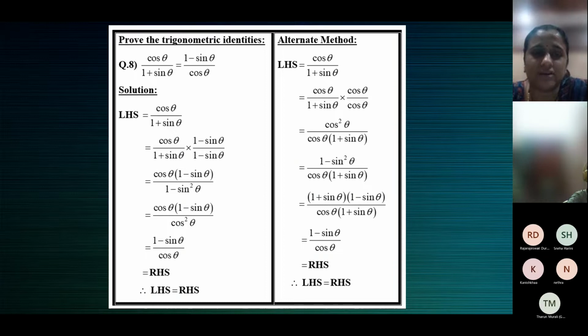So these are the basic trigonometric identities, and this is how we prove them. After we learn these basic proofs, we'll try to solve exercise 8.4 from NCERT, and then we have many more from other reference books. If you're planning to take maths in 11th standard, then trigonometry this year is very, very important.